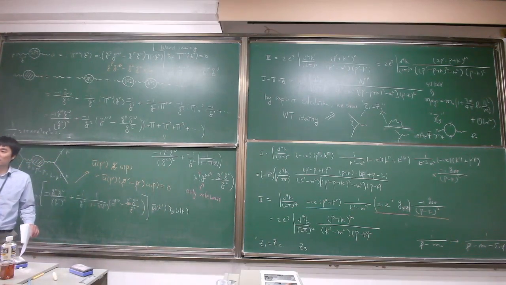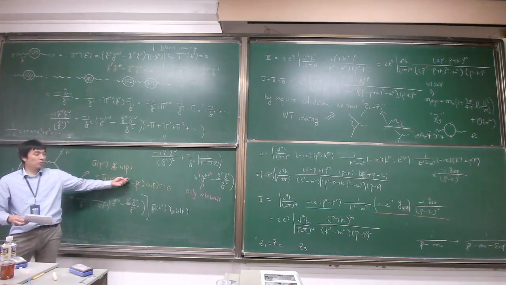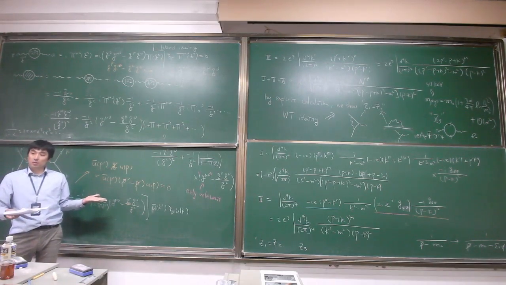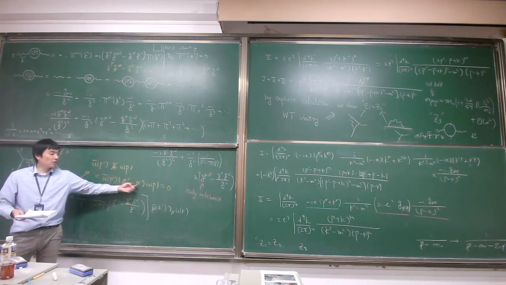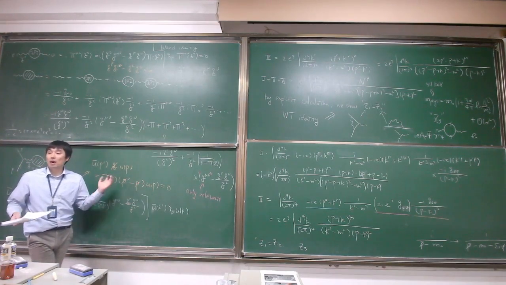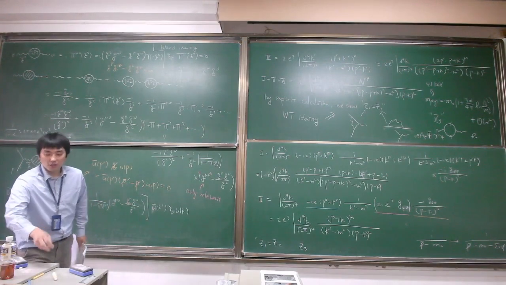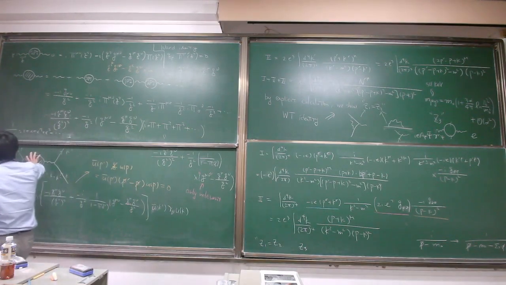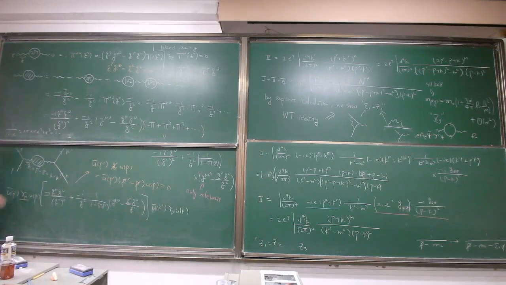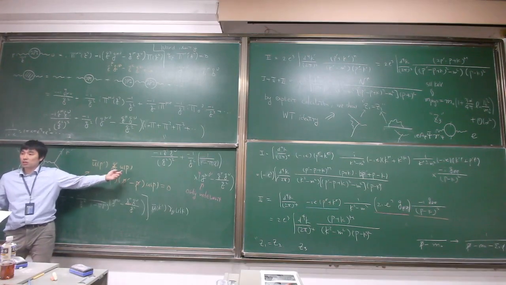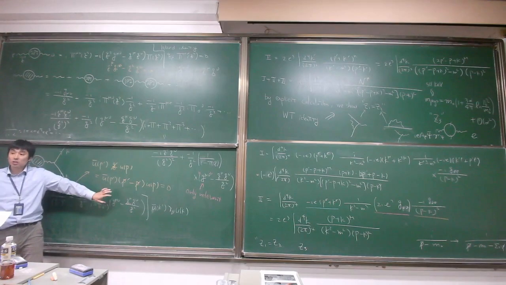Okay, do you understand what I meant? The P slash prime acts on this one will give you M, because it's just the equation of motion. P slash acts on U, it will give you M. That will cancel them, so that's all the terms. So this propagator, I call it the fully quantum corrected propagator. Once you contract with the external parameter, the proportional Q term is irrelevant because that will give you just zero. So what's relevant is the G mu nu part.